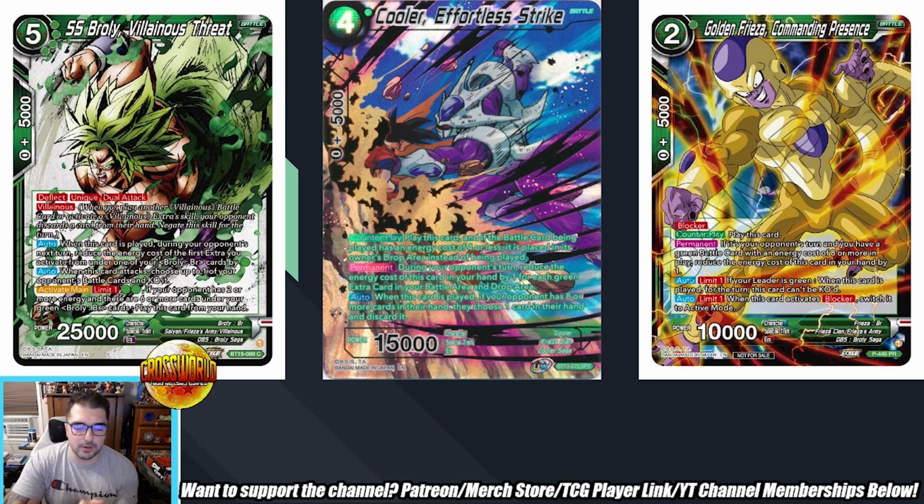Golden Frieza, Commanding Presence, 2-drop 10k blocker, counterplay, play this card. If it's your opponent's turn, you have a green battle card with energy cost of 8 or more in play, reduce the energy cost of this card in your hand by 1. Auto limit 1, if your leader's green and this card is played for the turn, this card can't be KO'd. Auto limit 1, this card activates blocker, switch it to active mode.